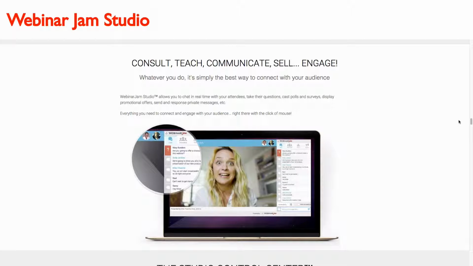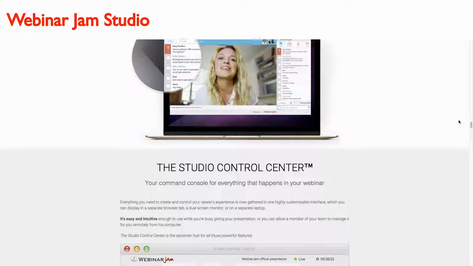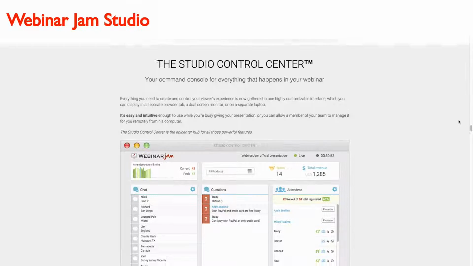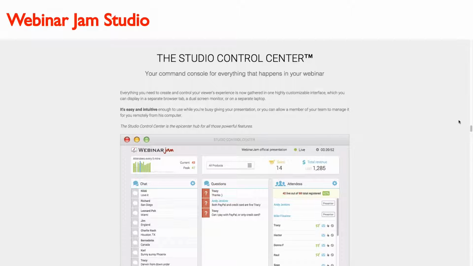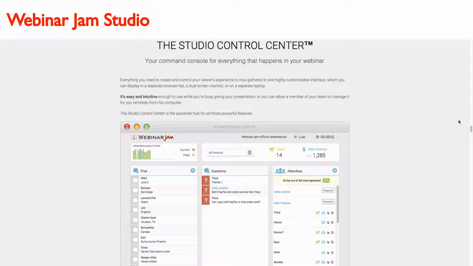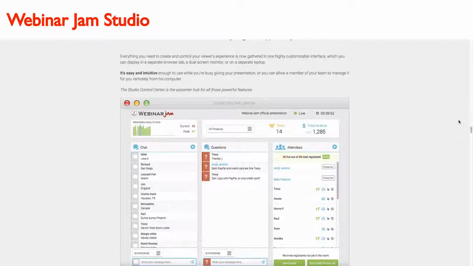As you can see on the screen, it's got a very well integrated chat which sits there. The integration with Google Plus Hangouts on Air works fairly well. There are some steps to the process, but once you've learnt those steps, it's easier to duplicate and easy to present very effective webinars. And as you can see with all of the screens here, it's very user-friendly and fantastic to look at. It's got a very modern interface and makes it really, really easy and fun to produce a webinar using Webinar Jam Studio.